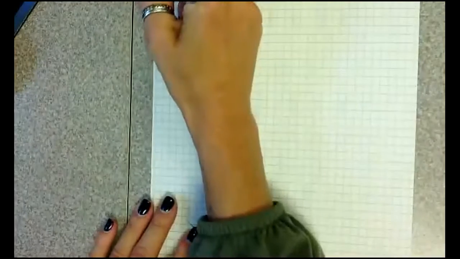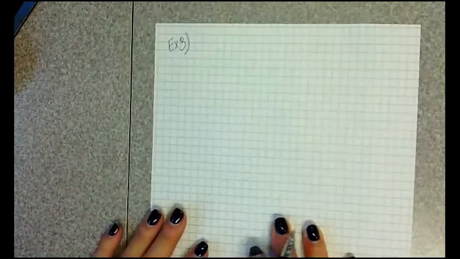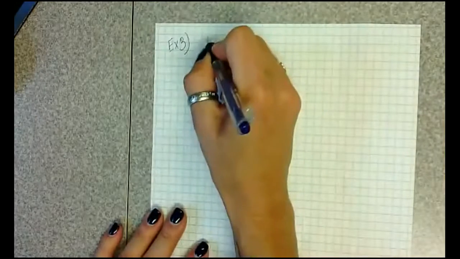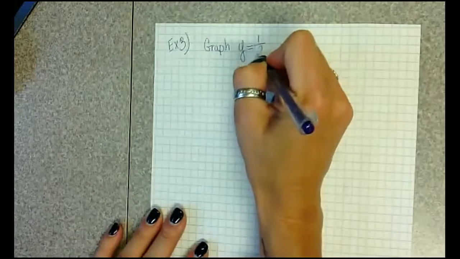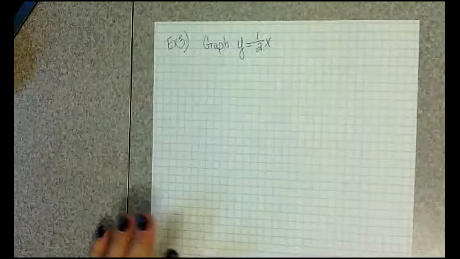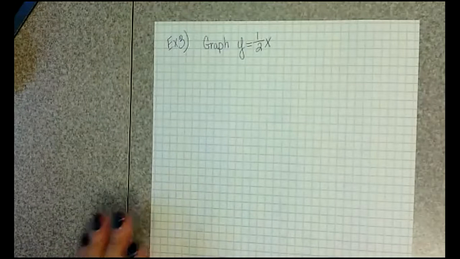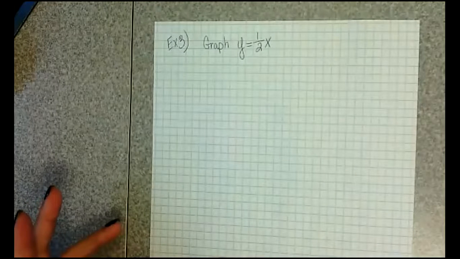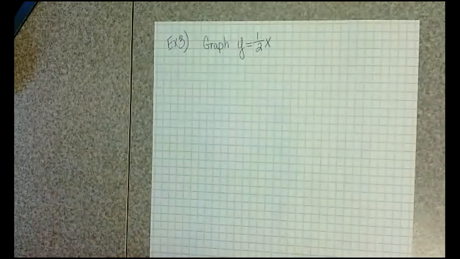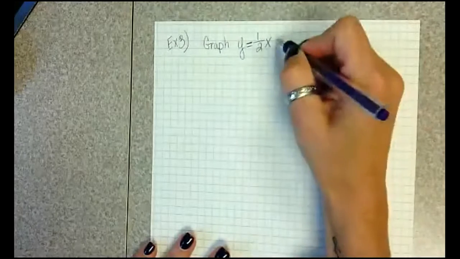All right, third example. I'm gonna graph again. So this says y equals, so that's good for graphing. We have a slope because that's what's next to x, and it's in a fraction, so that's nice. But we don't have anything on the end. You have to have a starting point if you're going to have a y equals. We have to have a starting point out here.